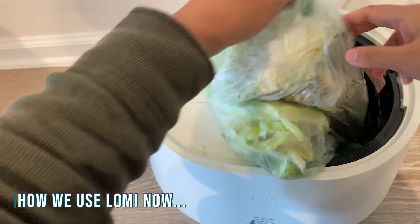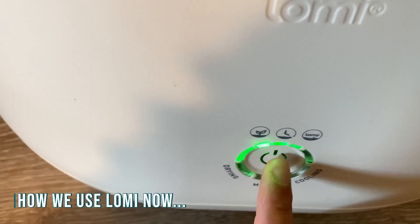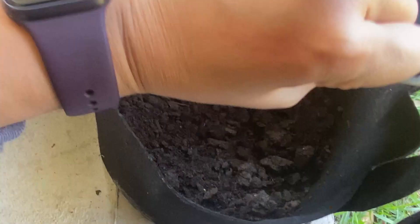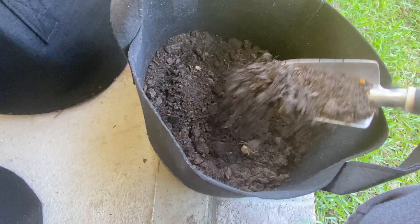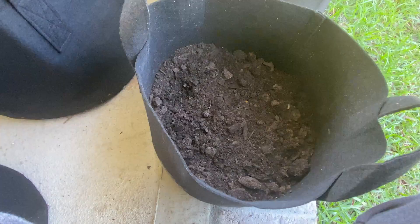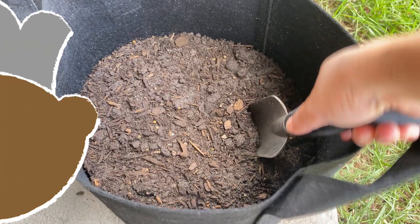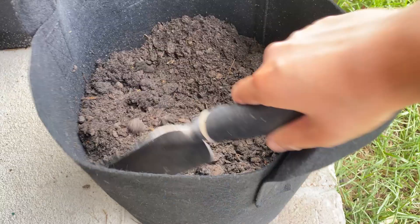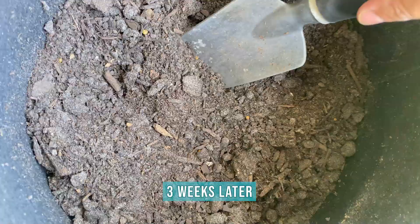Instead, I accidentally found a better way to use this device. There was one time I forgot to add the Lomi pod tablet after I let it run for three hours. So I stopped the cycle and opened the lid. In such a short time, the size had already decreased so much. And if you mix these things in the soil and then cover with more soil on top, it actually disappears in a couple weeks. And because it's buried, it helps prevent the bugs. Here's how it looks after a week — these blocks start to get some white mold, which is totally normal, and it is significant that things are starting to break down. I usually mix these soils weekly and break down the large pieces that I see. In about two or three weeks, when I can't see any obvious lumps, I will add the compost to my plant.